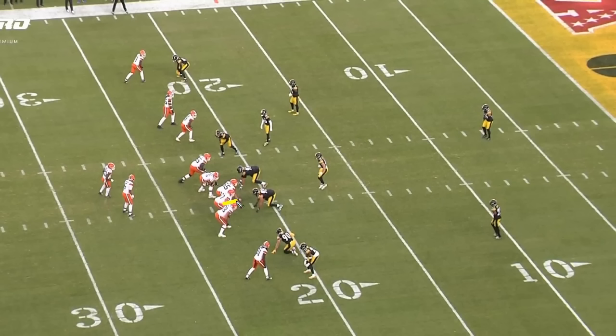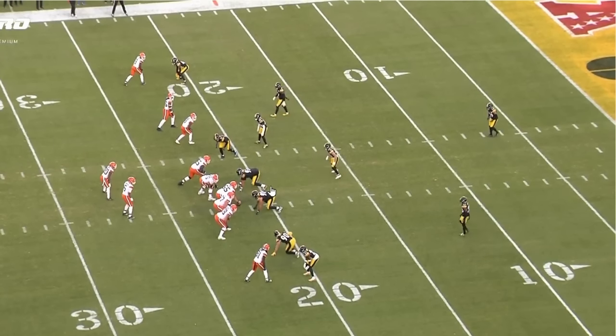So the offensive line's taught right here. The right guard needs to initially block here and then make sure he gets out quickly to go double team TJ Watt off the edge. We're going to get single, single, single, right? We got 3 guys one-on-one because TJ Watt applies so much pressure.